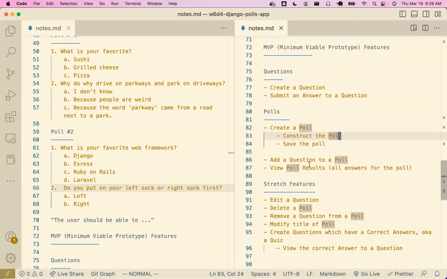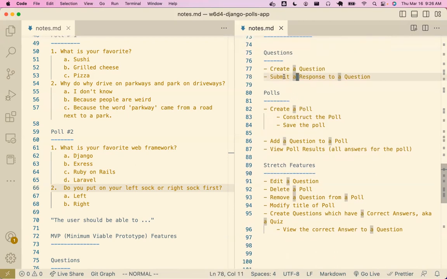It was a little hard to hear. Save the responses from every person who has ever done the poll. Yep. I think we have that covered here with submit an answer to a question. Do we like answer or do we want to use response instead? Response is more accurate. I would agree.